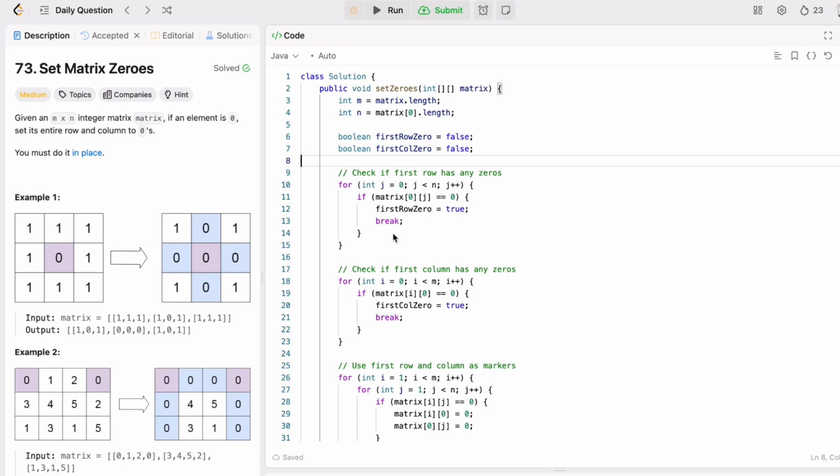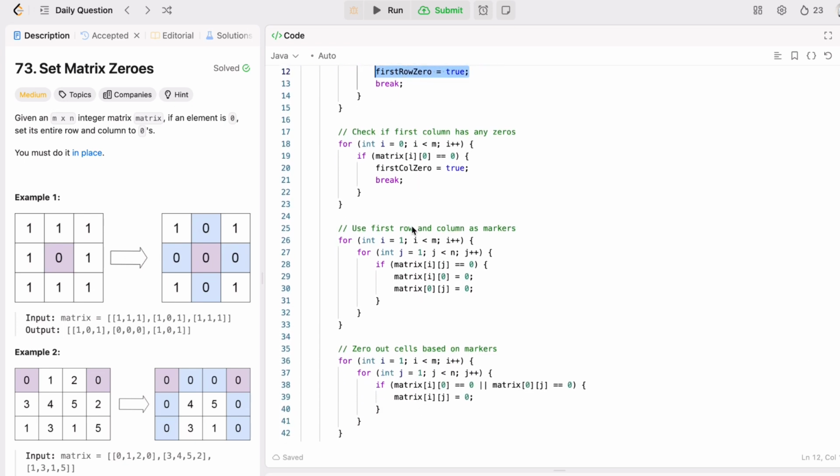That needs to be zeros, right? So if the first row has any zeros, right, so you will go through the column, then you have to mark at matrix at 0j is equal to 0. If this is the case, we'll mark it as true and will break it.